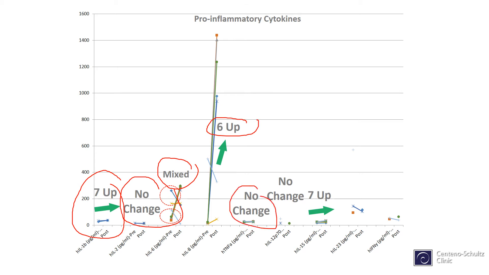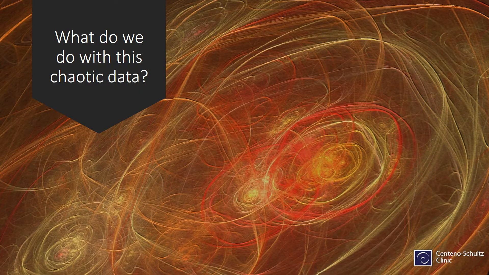This one: most went up but one went down. This one: no change. All of them went up, some went down, some stayed the same — it's kind of all over the map. So what do we do with this chaotic data? Right now, everything you do is being tracked through what's called big data, and the problem with big data is it's all over the map as well. Software engineers have developed many different ways to analyze this data to make sense of it.